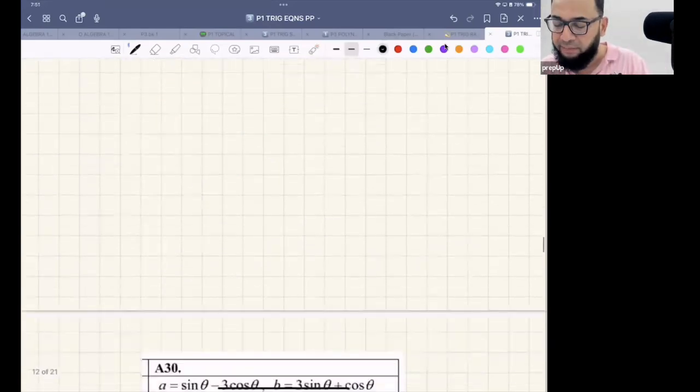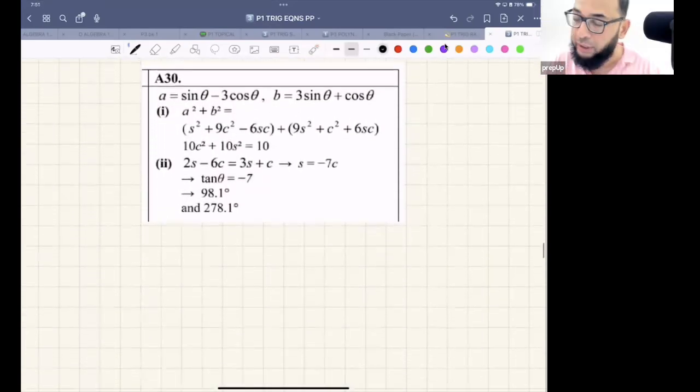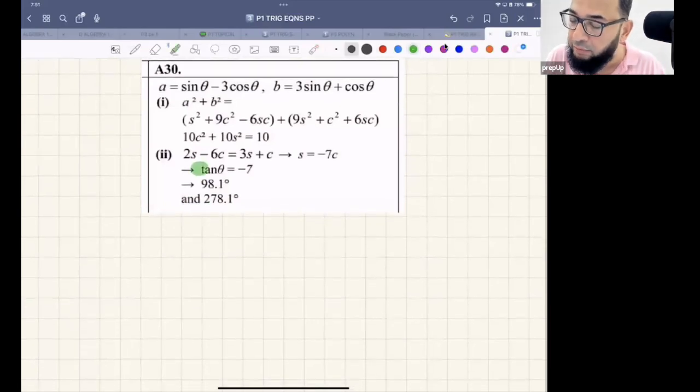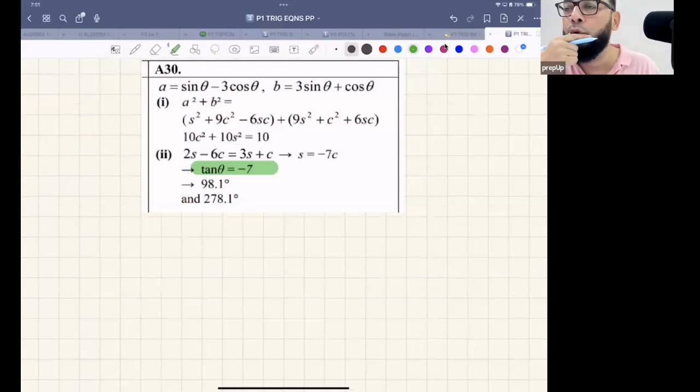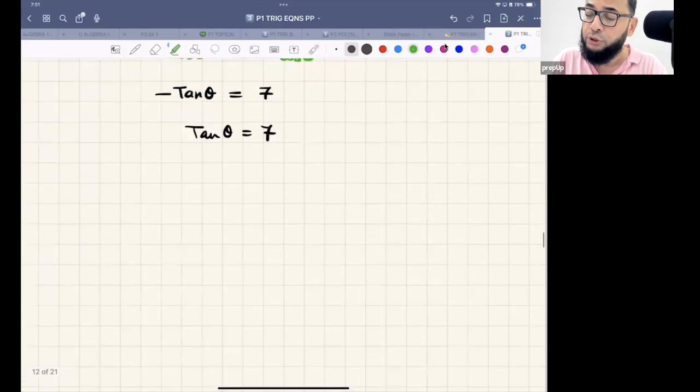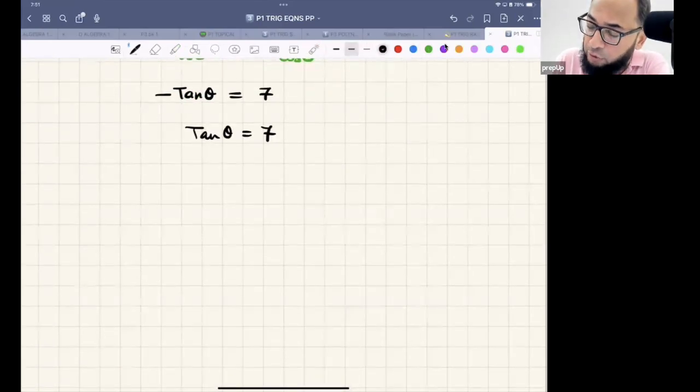Now, no harm in double checking. Okay, there it is. So now, yes, you can get some answers which are not so mainstream. They'll look different because normally the value of tangent theta comes out to be like 2, 3, but this time it came out to be 7. It's very strange. So now let's start the 4-step solution.